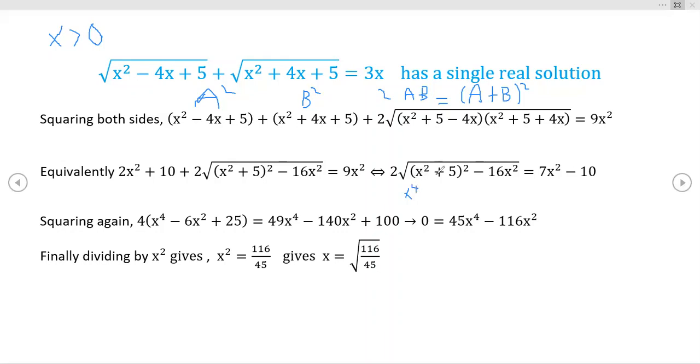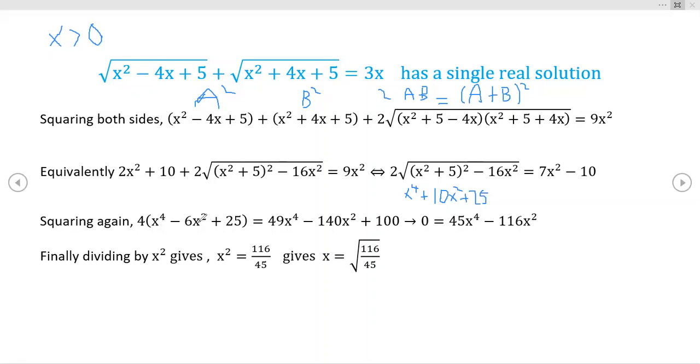Again, we're just squaring this binomial right here. And then 5 would multiply against x squared twice, and so that's 10x squared, and then plus 25. I'm just expanding that out because I left that step out. That explains that this 10x squared right here minus this 16x squared is the minus 6x squared that you see right here. All right, so it's all working out pretty well.